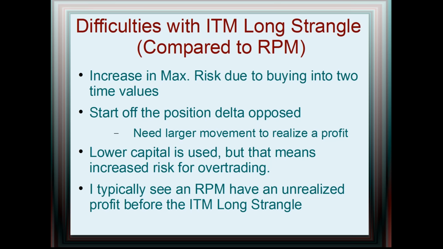In the radioactive position, remember my delta was only 0.65, so if the stock moves up 1 point, I'm gaining 35 cents on the position. My delta is lowering on the put. If the stock goes up another $1, I'm going to gain more. Okay, we're not losing a 1-to-1 ratio.